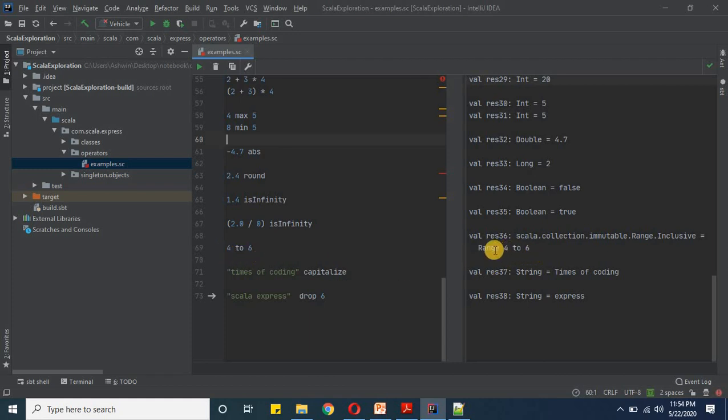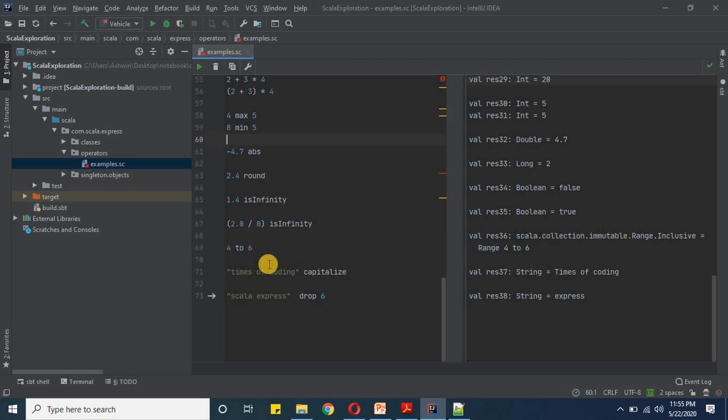And here it is making a range. Range is used to represent the values 4 to 6. I'm utilizing the 2.12 version of Scala. So if you are utilizing another version, most people use the popular version 2.11, so in that case your output could be a little different.